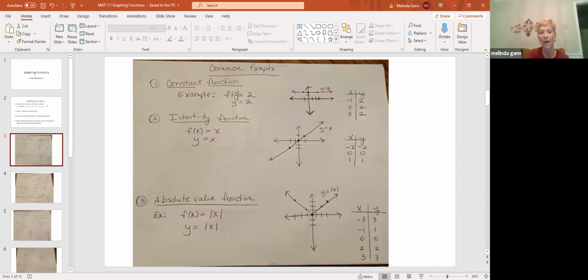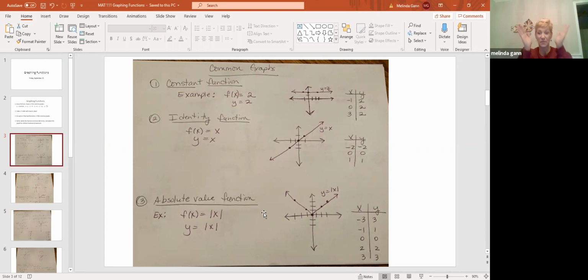All right, these are the common graphs. Again, just a quick reminder. I did y equals 2. Remember, that's just a horizontal line that's 2 above the x-axis. So no matter what you put in for x, that y value is going to be 2. Now remember, we also did that identity function where y equals x. So they match. If x is negative 2, y is going to be negative 2. If x is 1, y is going to be 1. That's the one that splits quadrant 1 and quadrant 3 in half. So you should know that.